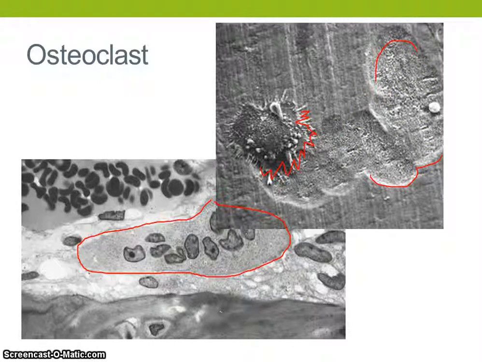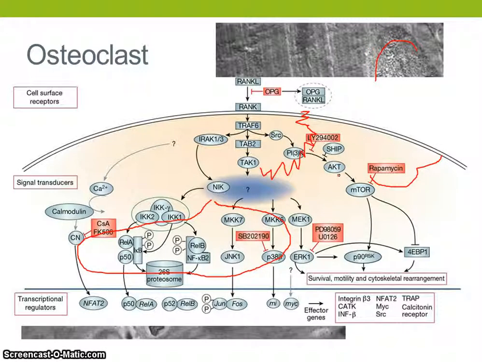If you're interested in how it knows what to do, what type of molecules are here, what kind of research is currently going on, this would be the protein and cellular signaling that's going on to try to investigate what exactly is happening here, so that if we understand the molecular signaling, maybe we can cure certain diseases where osteoclasts are too active, resulting in bone weakness. Complex but fascinating. A lot is going on right now.